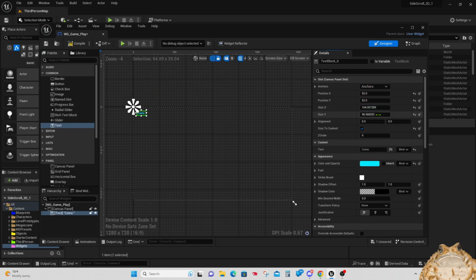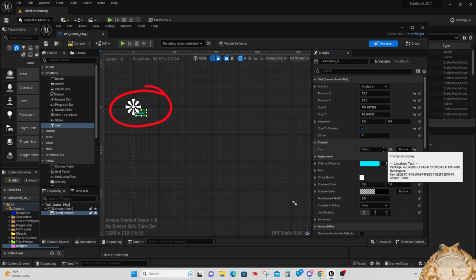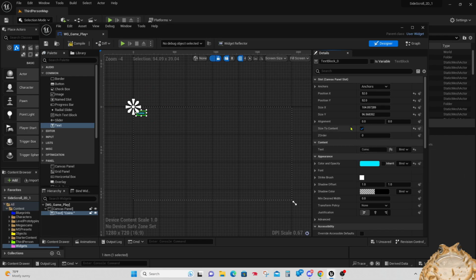Numbers change, but the size of the box does not. You can manually size those boxes also just by grabbing the white dots on the corner or the sides and dragging those, which I'll let you figure out on your own. Now let's change the font. I want to make it larger.